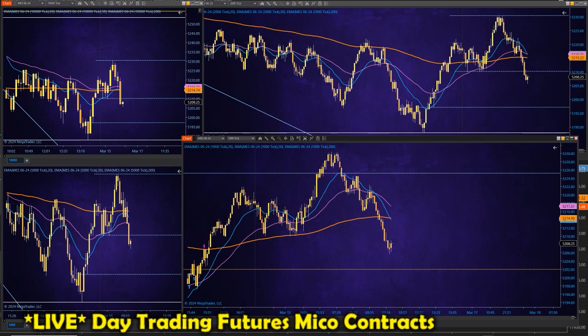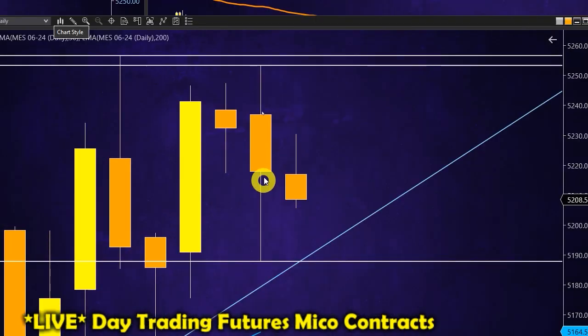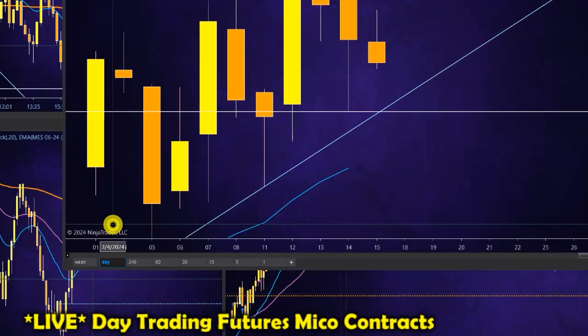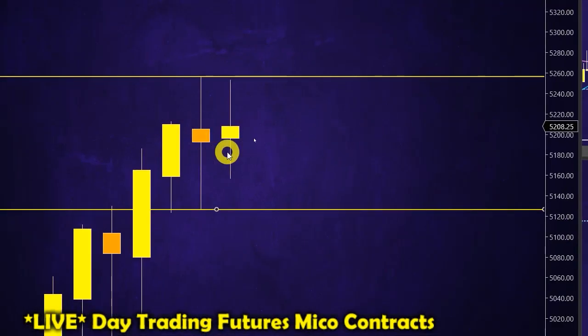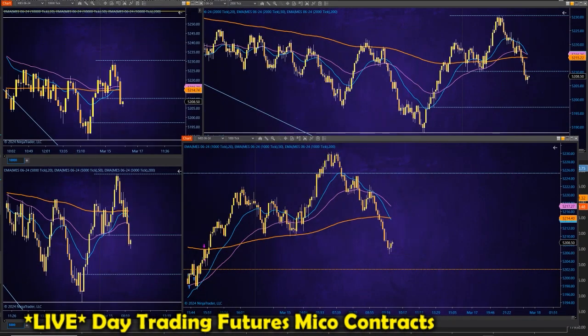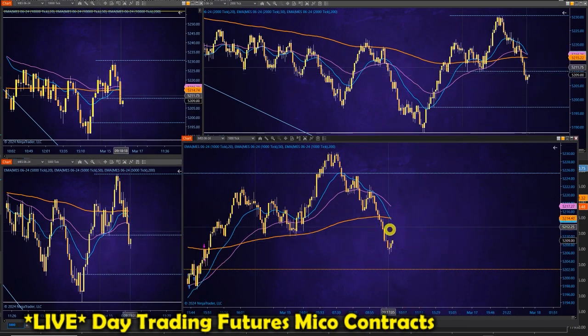Now, it's also possible that on the day chart here, it's been going sideways the last few days, and this last week has been a sideways doji kind of week, and it's been an inside bar to the previous week. So this whole choppy week, sideways activity, we could see a lot of that, and a lot of head fakes, no real commitment to the direction. There should be some movement to where we can get some kind of trade though.